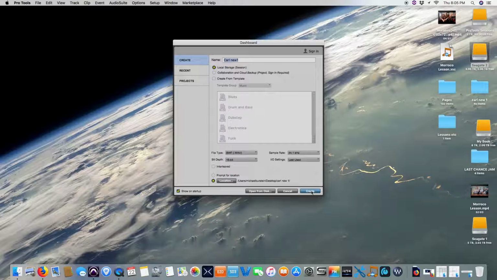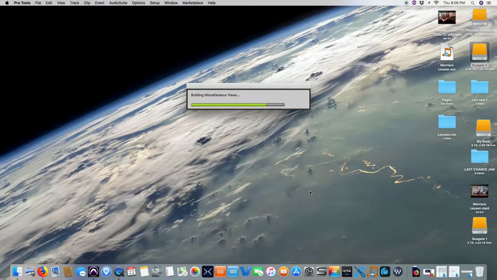Alright. You want it .wave, 16-bit, 44.1 kilohertz, and the I/O settings should be last used. Even though you have a lot of different things here, I would just keep the last used checked. This is what you got to look for though, the 44.1 and the file type. AIFF is basically for Mac, and Wave is basically for PC, but they use both. But in this one, they use a Wave. Okay, so now when I hit create, it's going to create a session.